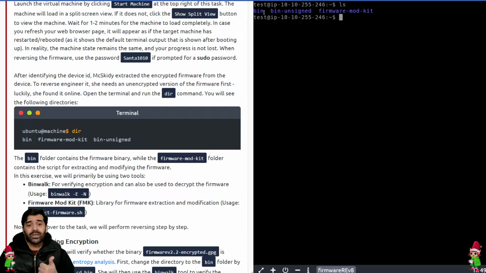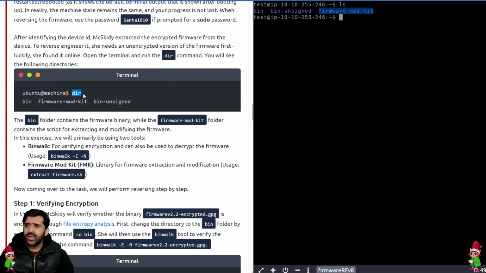One is the bin folder. This folder contains the encrypted binary that at the end we need to extract. Bin unsigned is another folder that contains the unsigned binary or the previous version of the firmware. And firmware toolkit, this is a tool that we will be using.